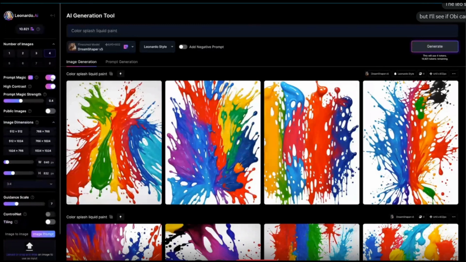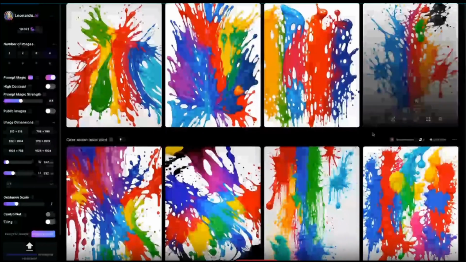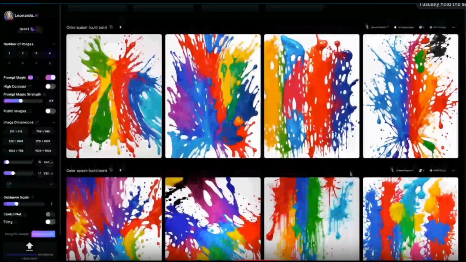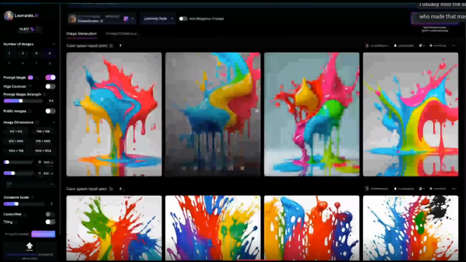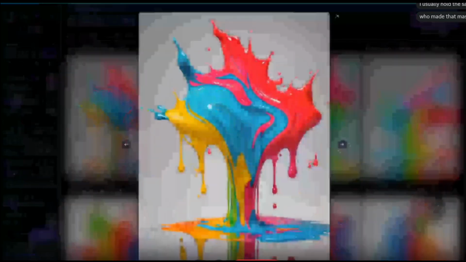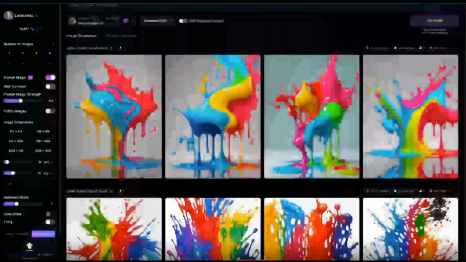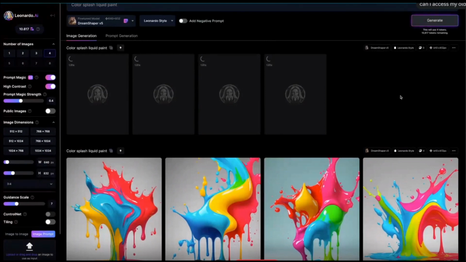So now we're going to use the prompt magic v2 without the high contrast. I'll show you this outcome. So again, guys, this is personal preference. You just love it or you hate it or you dislike it or you like it, whatever. It is totally up to you. For me, I'd rather have this one if I'm totally honest. This one is nice as well. Don't get me wrong, but if we need to be honest, for me personally, I like these ones more. And now we're going to put the high contrast on to give it a little bit more shadow. And let's see what Leonardo comes up with.